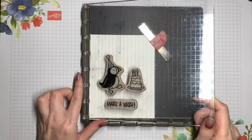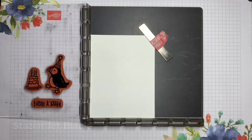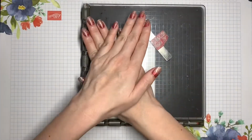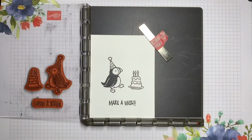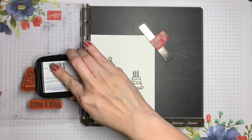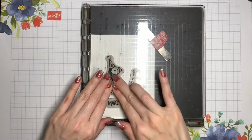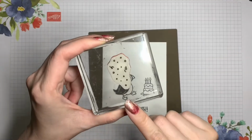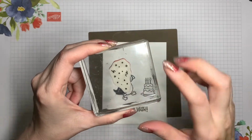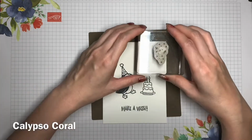For the front panel, I'm stamping out my seam with Stays On ink since I'll be coloring with Stampin' Write markers, which are water-based. And I'll repeat it just to get a little better coverage. I've got the confetti stamp from Hey Birthday Chick, and I'm going to stamp a little bit of it along the edge using Calypso Coral ink.